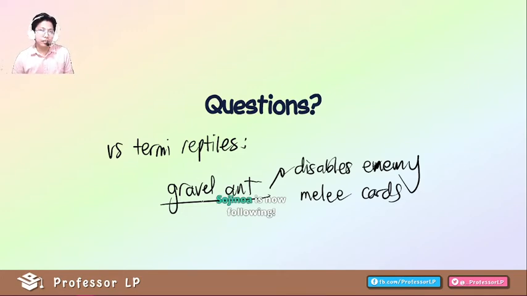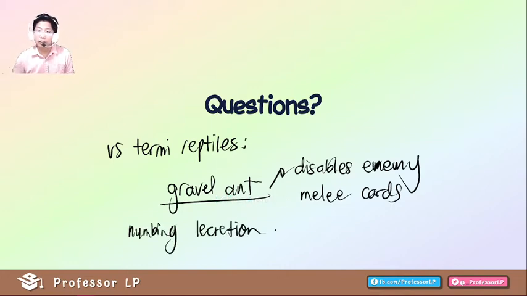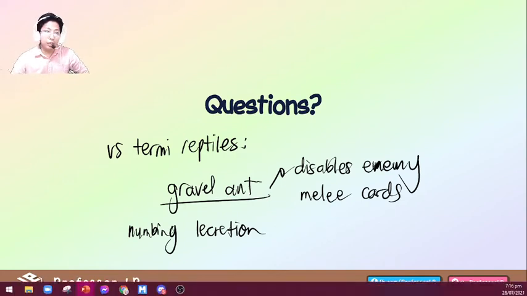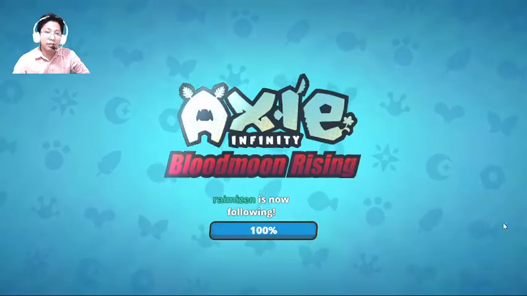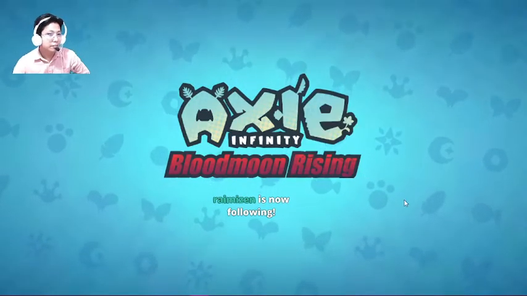So I think the name of the move here is Numbing Lacretian. So ayan, personally, I have not had any problems with this kasi yung backline ko naman is a bird which, you know, has ranged cards. And while you're fielding your questions, laro lang muna tayo ulit, because, you know, we still have time, so that we can apply whatever it is that we're learning here.